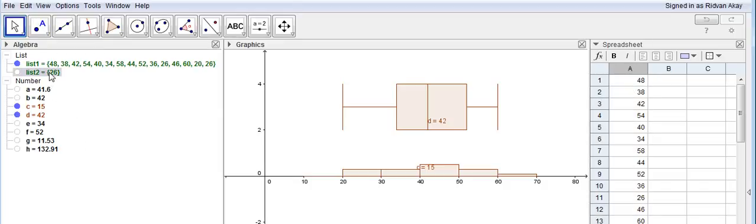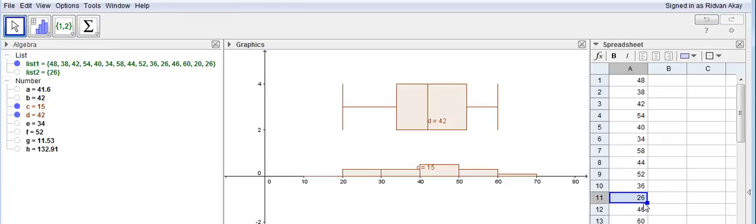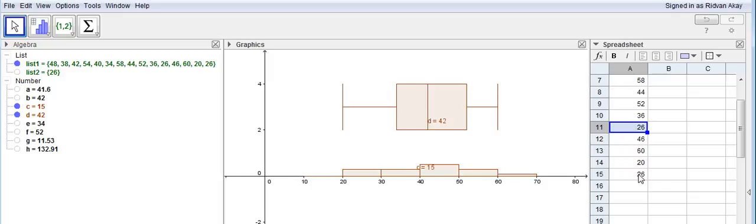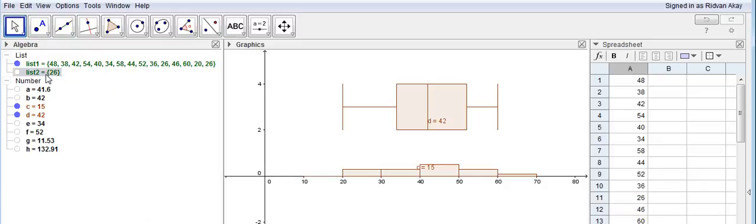List 2 shows the most repeated number. So 26 is repeated 2 times.